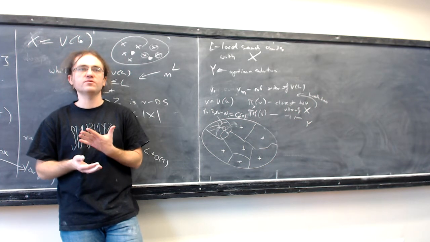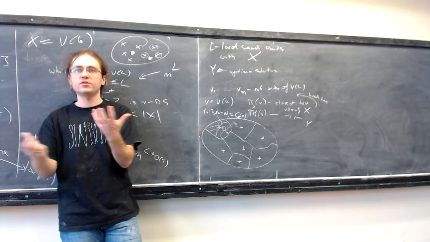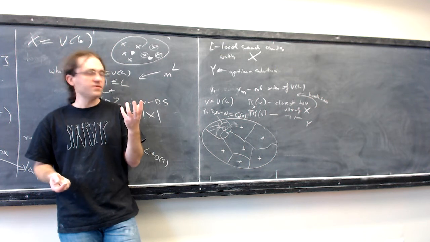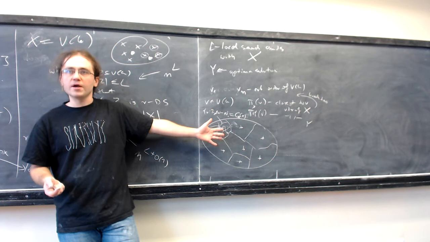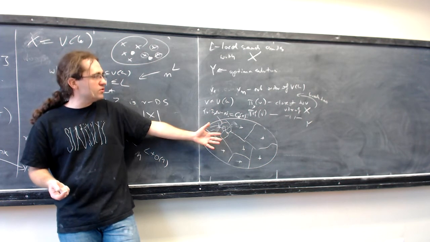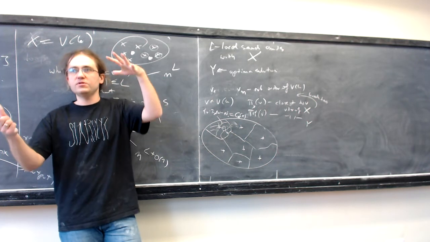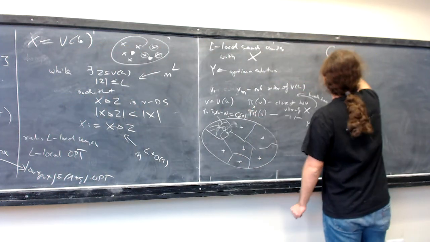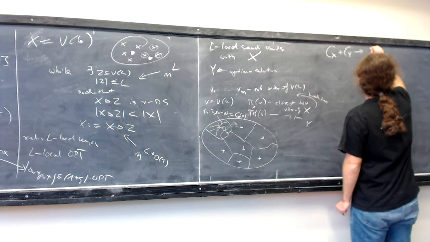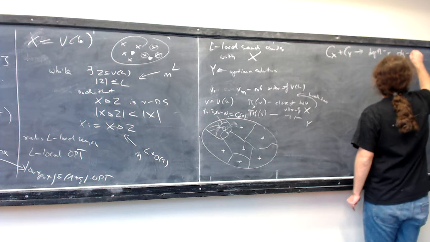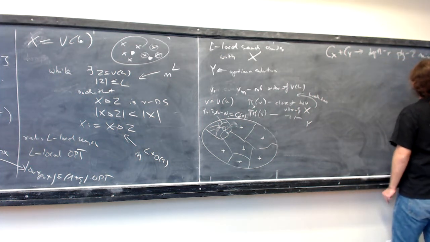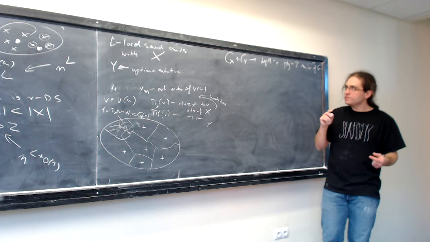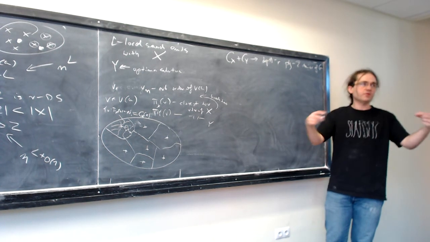We had this notion of minors of congestion. The branches are not disjoint, but every vertex can be used in at most two, or C, the congestion number, of branches. I want to think of this one as a congestion two minor, or depth R ply two minor, so that every vertex can be used once in a cluster of X and once in a cluster of Y. So the clusters CX plus CY give me a depth R ply 2 minor. If I do this once, I get this minor here, and two branches are connected if they overlap or if they are connected by an edge. That was the definition.